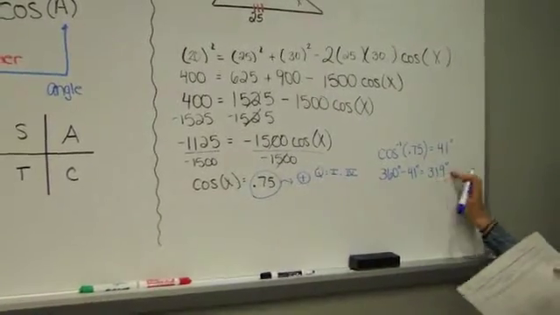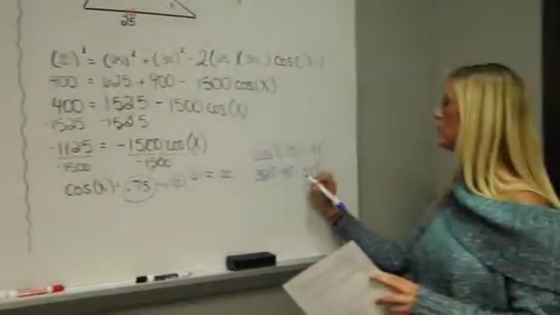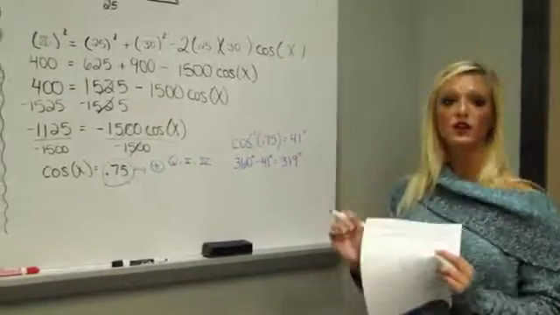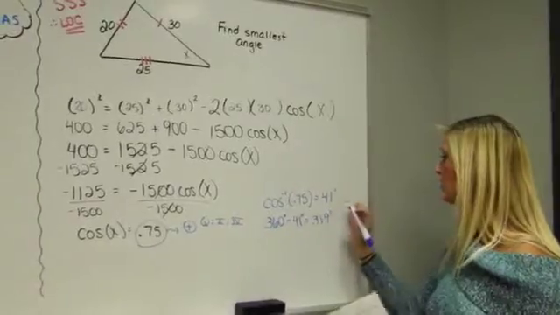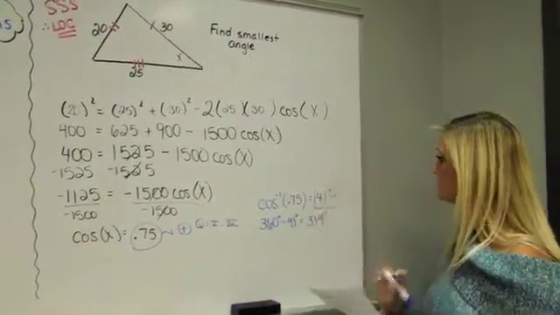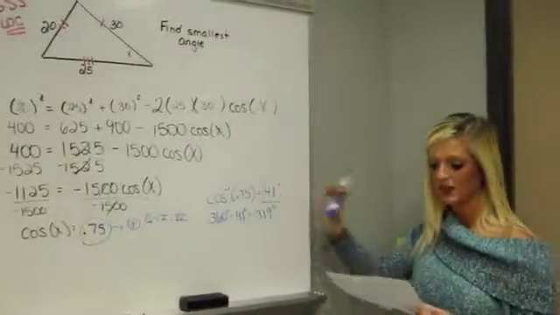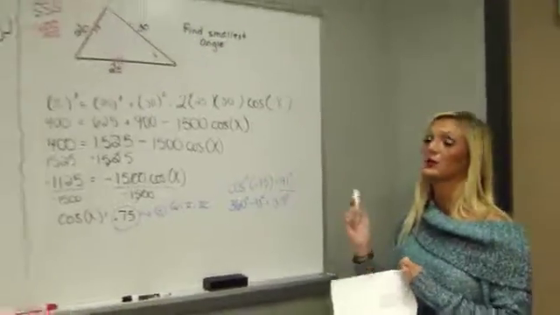So this is your value in your first quadrant, and this is your value in your fourth quadrant. However, we're going to reject this value here because we know that a triangle only has 180 degrees, and since this is 319, it's too big for a triangle. So your answer for this problem is going to be 41 degrees. Pause this video and take a moment to copy down these notes.